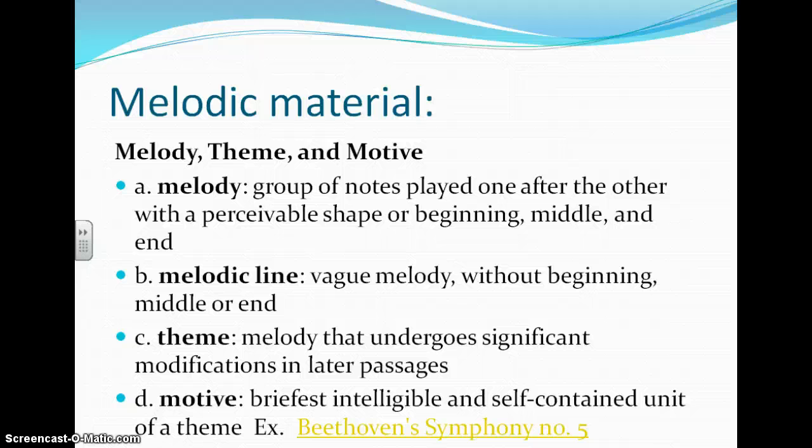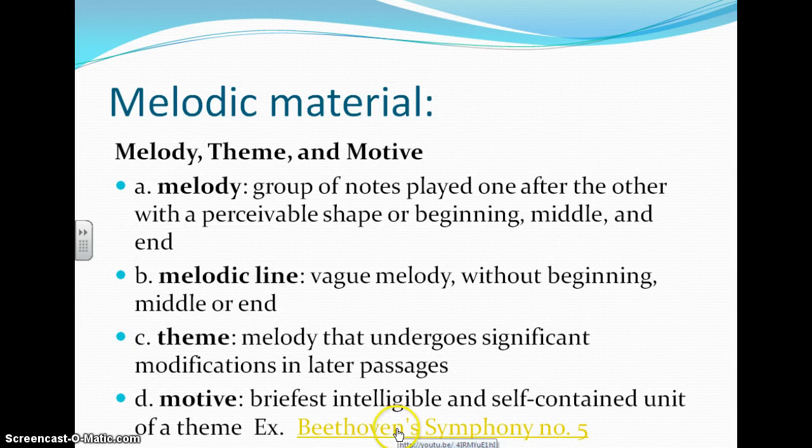A theme is a melody that undergoes significant modifications. Now, I played you the Phantom of the Opera theme, and that melody line is repeated, but it has significant modifications throughout the musical. Motive is the word. It doesn't mean this anywhere else, but it's the briefest recognizable unit of a theme.